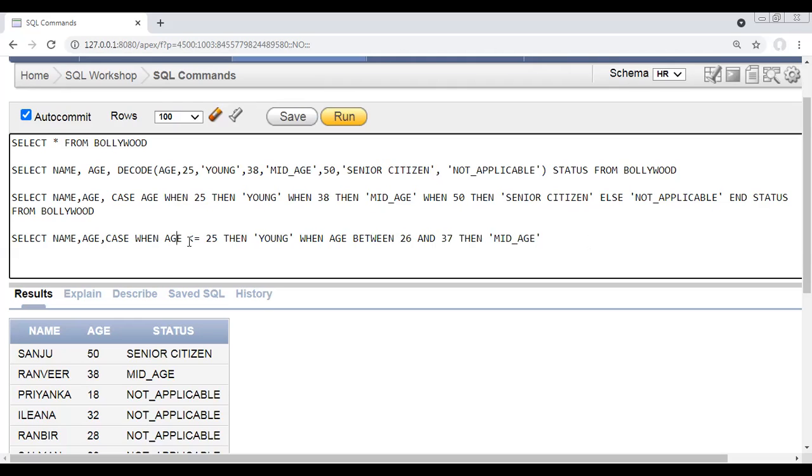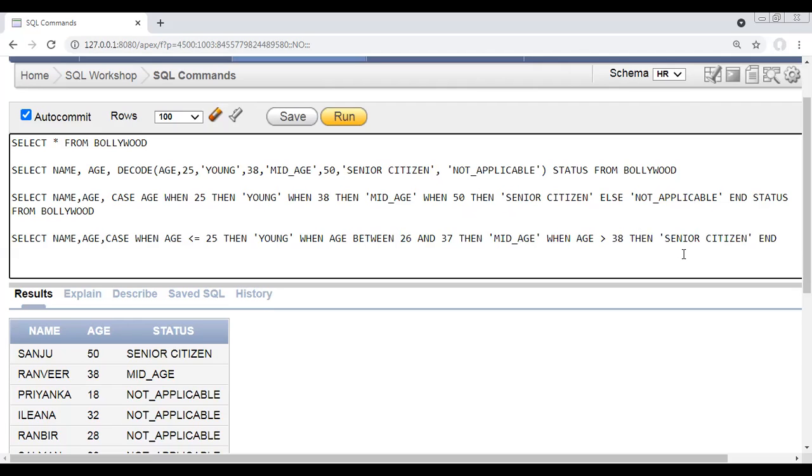But now you are allowed to give an expression operator of your own, that is less than equal to, or between, or we can use one more thing: when age greater than 38, then he is a senior citizen.